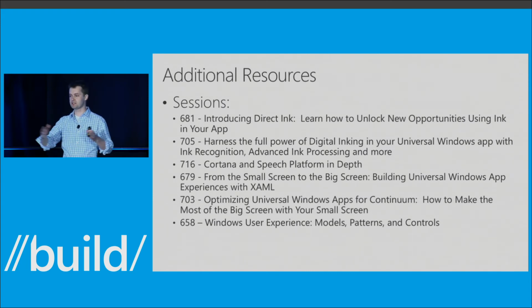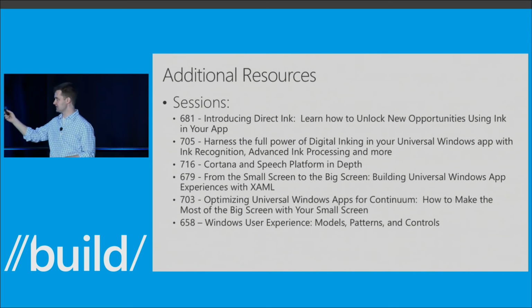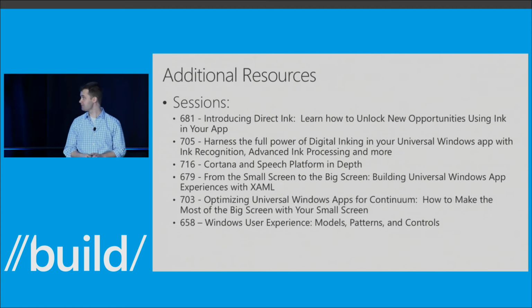So you remember that broad spectrum of Windows hardware, and we talked about how you should be aware of the different inputs and how you use them across those devices and form factors. If you're writing an app that's going to work on phones and on a Surface Hub, you should think about how changes in display size affect your app too. XAML has a bunch of controls and built-in functionality around adaptive UI that will help you transition across different display sizes, and 679 will talk about all that.